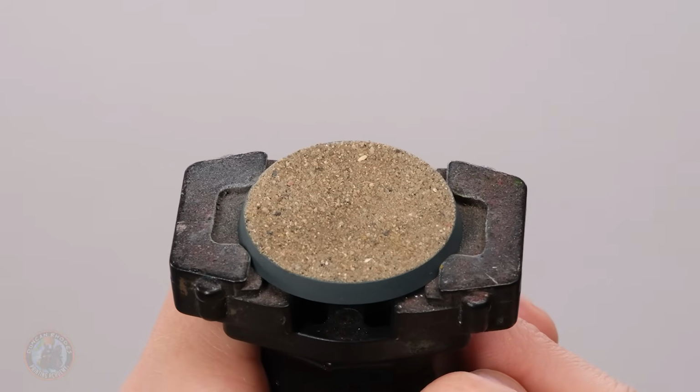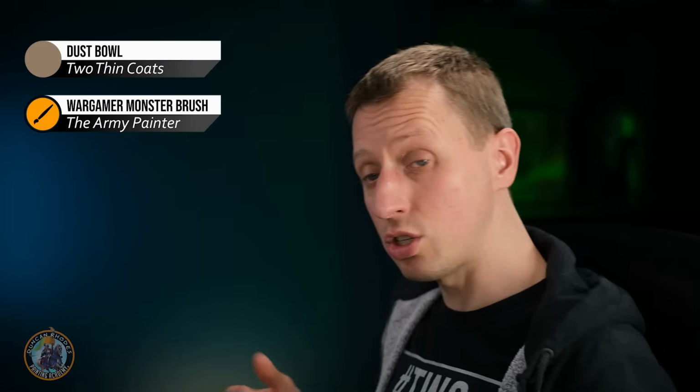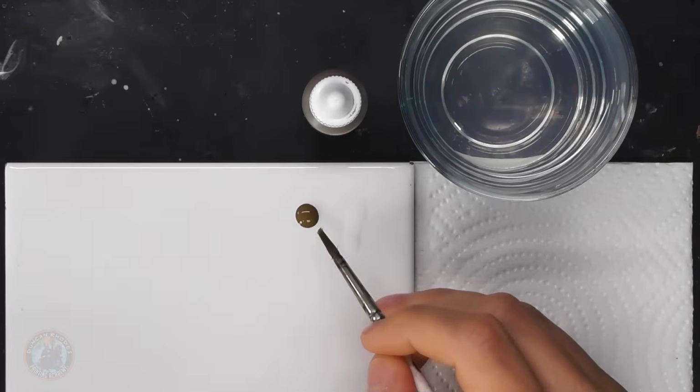Once that glue is completely dry, the next thing we need to do is soak some colour into the sand, and here what you want is a fairly neutral brown. Now the one I like to use for this is Dust Bowl, which you can see just here on the palette. You can see it's a nice sort of medium brown. It very much looks like dried soil in colour, but anything like this is going to be absolutely fine.